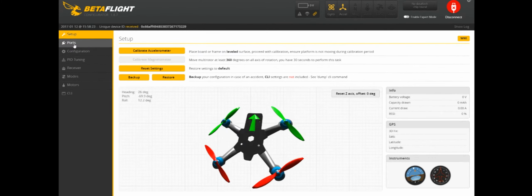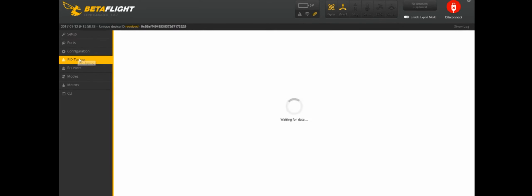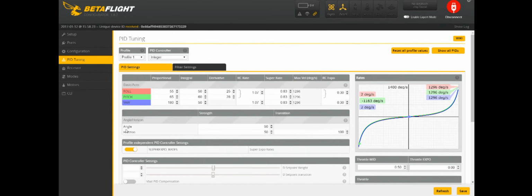First thing you want to do is come down to PID tuning, and then here where it says angle strength, we want to change that from 50 to 30 and then hit save.